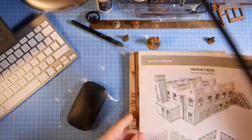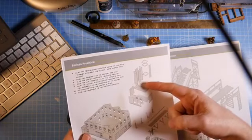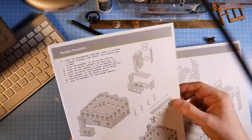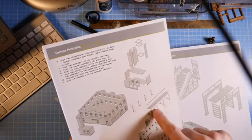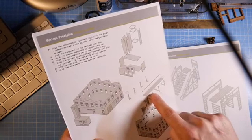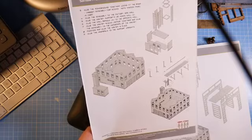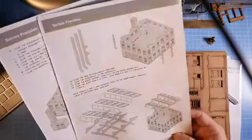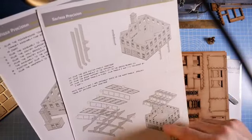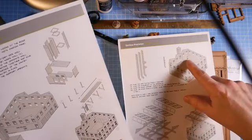So here we go. Oh, more than one page of instructions for this one. Again, we have a similar tower section to the smaller tower piece. It has a sort of ramped walkway, which again looks good, scaled for 15mm. And then the main housing area is sort of empty inside. Just looking at it, I think the roof is a separate section, so this would give you the opportunity to maybe put a vehicle or something in, so you could do more detail inside.